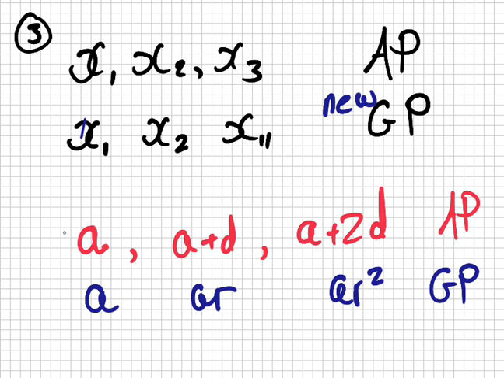Okay, so we actually know that these numbers are the same. Well, of course we do. They're both A. And they're both x1. But we know that x2, these two numbers are the same.